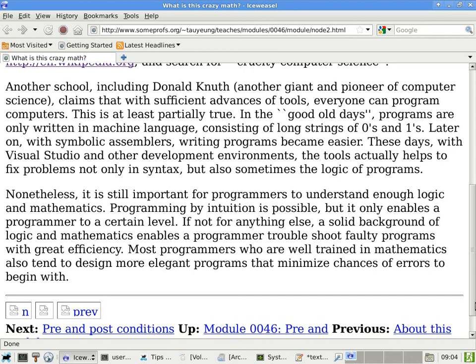How many people have thought about, oh, I wish I could write an iPhone app to do this or an Android app to do that? It's not that hard. It really is not that hard. With Android apps, you have to learn Java. So from this class, this is also a good time to give you a picture, a roadmap of where this class can lead to and what you can do with those classes.